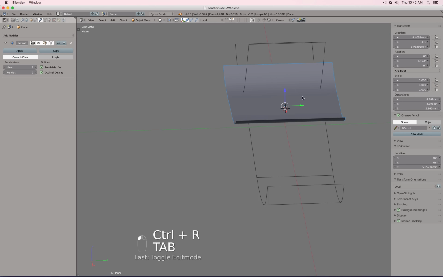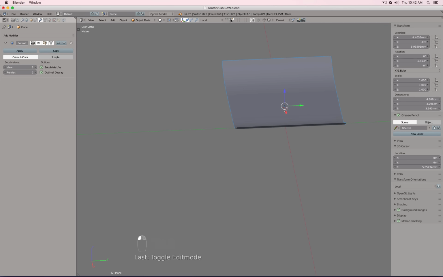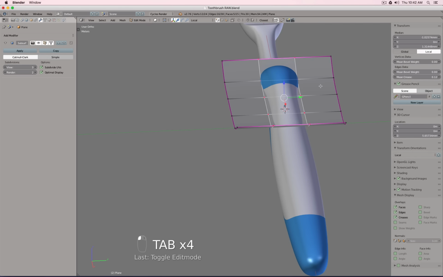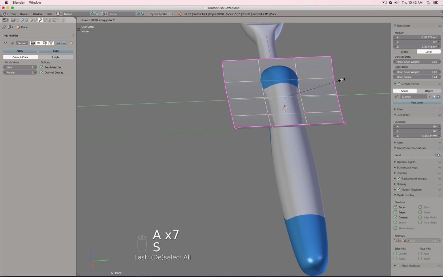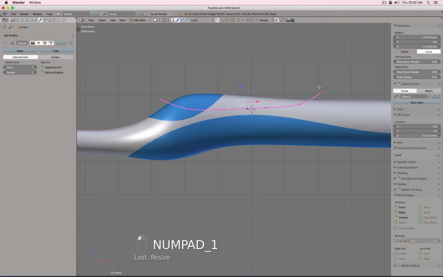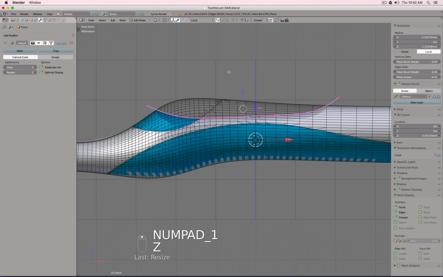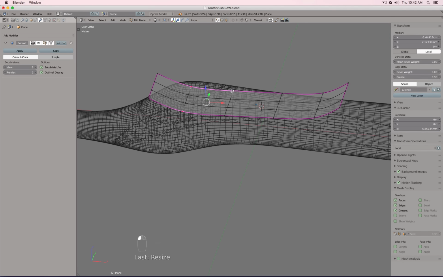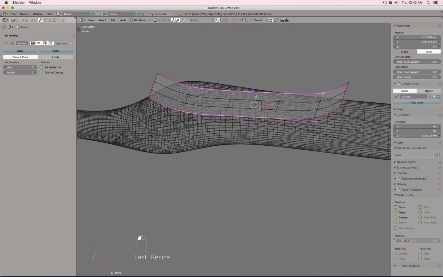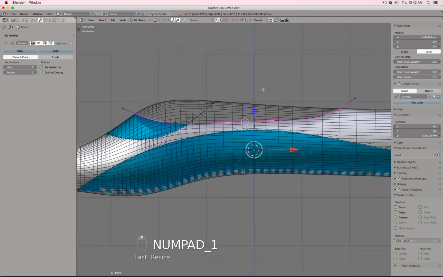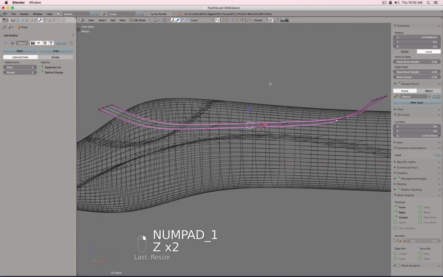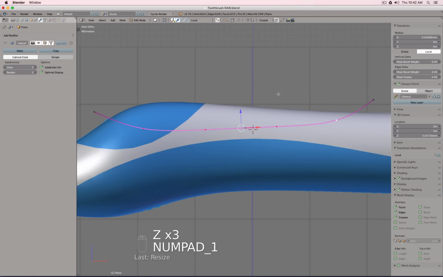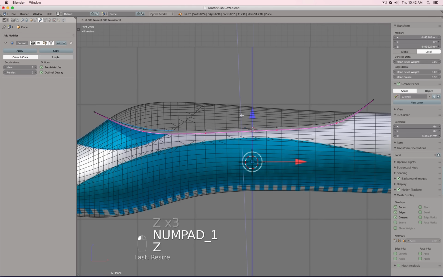But now I don't know how wide this thing is. It's probably too wide. Oh yeah, it is. So A, S and Y, scale this one down. There. Good. And for example, I could probably select those points here and then along the local Z axis, simply move it down till maybe you see I get that type of curve.